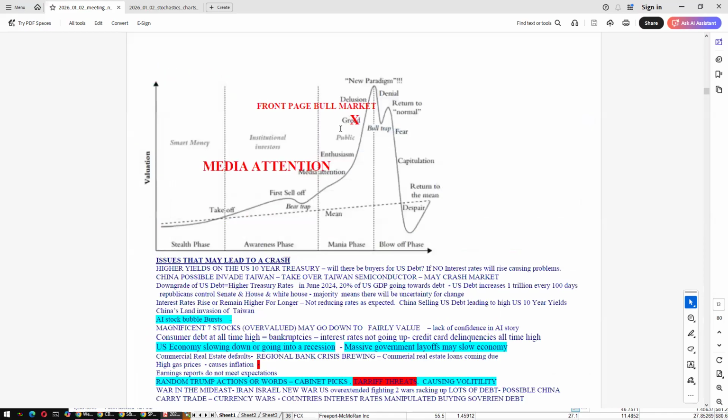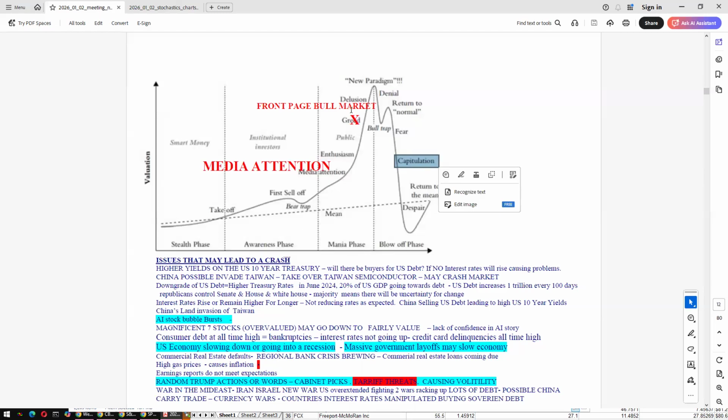If we look at our emotional graph, people go through emotional cycles in investing in their mind. A lot of people, whenever the stocks are going up, they're greedy, delusional, and whenever stocks are going down, they start being in denial and they start feeling fear. And in the worst case scenario, they're in capitulation mode and despair. What you have to do as an investor is to have control of your emotions and look at the numbers and don't let yourself get sucked into what you see on TV.